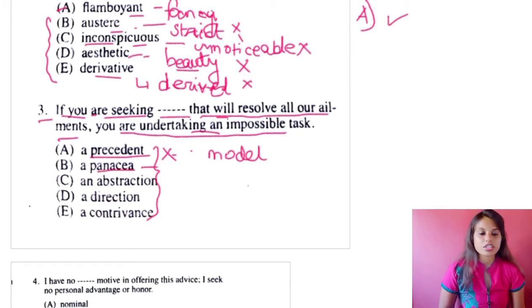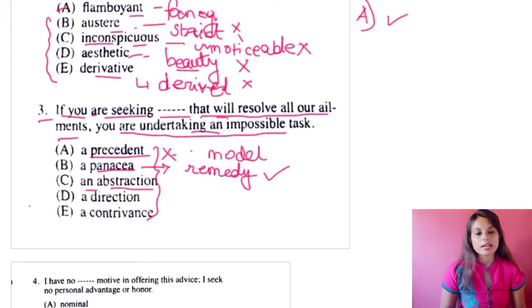What about panacea? Now panacea means a one-time solution to all your problems. Like it's a solution or a remedy, you can say. All right, I'm writing down remedy over here. It's kind of a remedy for all kinds of difficulties or all kinds of diseases. So we can say this can go till now. What about the other options?